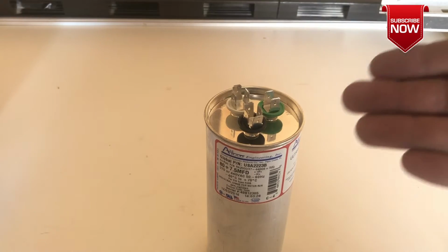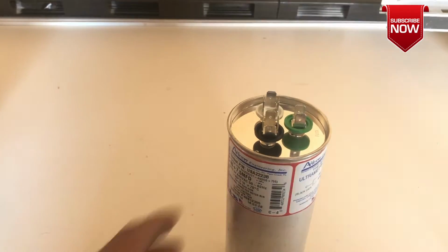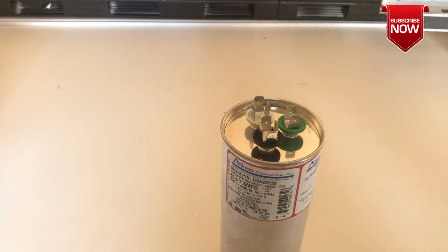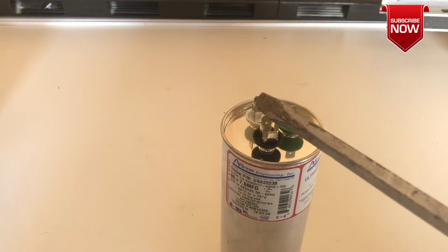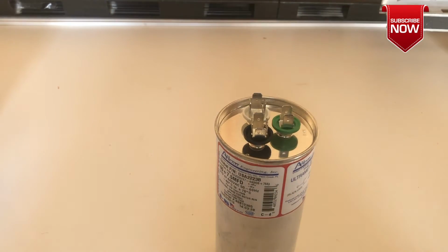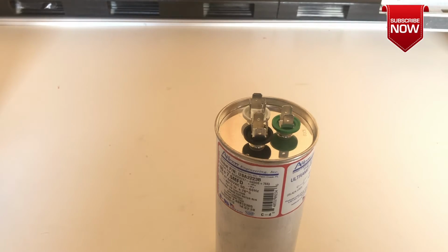As you can see, I have a capacitor already removed from my air conditioner unit. But before you remove this capacitor, you need to follow all kinds of safety. You need to turn the power off before you open the electrical panel where the capacitor is located, and before you remove those wires from the terminal, you need to short it out, because when a capacitor gets charged, it can shock you. Anyway, I brought it here because we're going to focus only on how to test the capacitor.